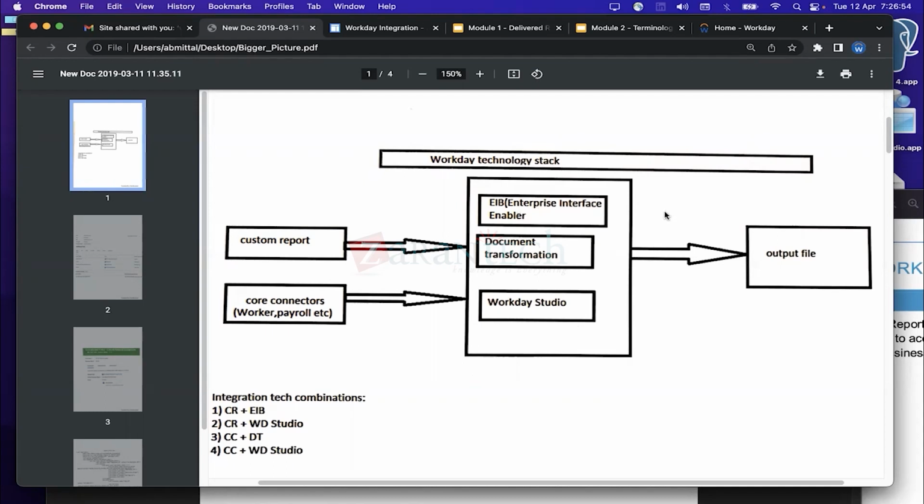Where can I supply the transport details, like whether you are using an SFTP protocol, or whether you are using FTP, or you want to send the data to a different exchange server, or let's say an Amazon S3 bucket, any kind of thing. So those configurations, or those delivery mechanisms, you would be able to set up within your transformation engine, and that helps you to send your output file to the external world.